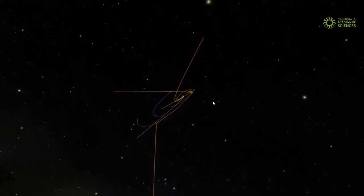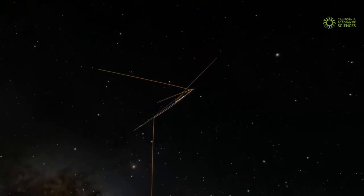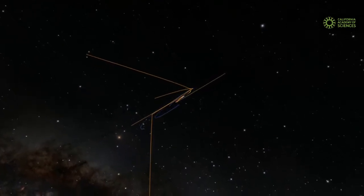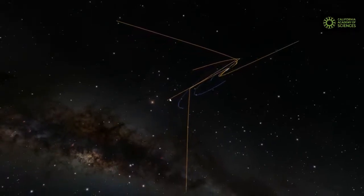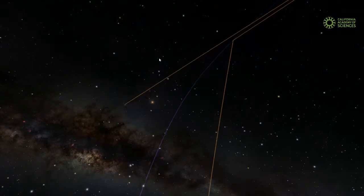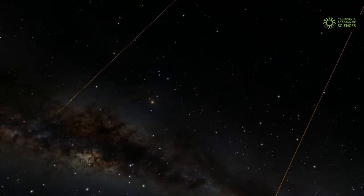Now, I mentioned that we have the orbits of the eight planets. Pluto, as some of you may know, got reclassified from being considered a planet to being classified as a dwarf planet. But let me go ahead and take us there, because no matter what you call Pluto, it's still a very special place, and a very amazing discovery made, set of discoveries really, made by the New Horizons spacecraft have revealed Pluto to be something extraordinarily special. So let me go ahead and get us close to Pluto here.